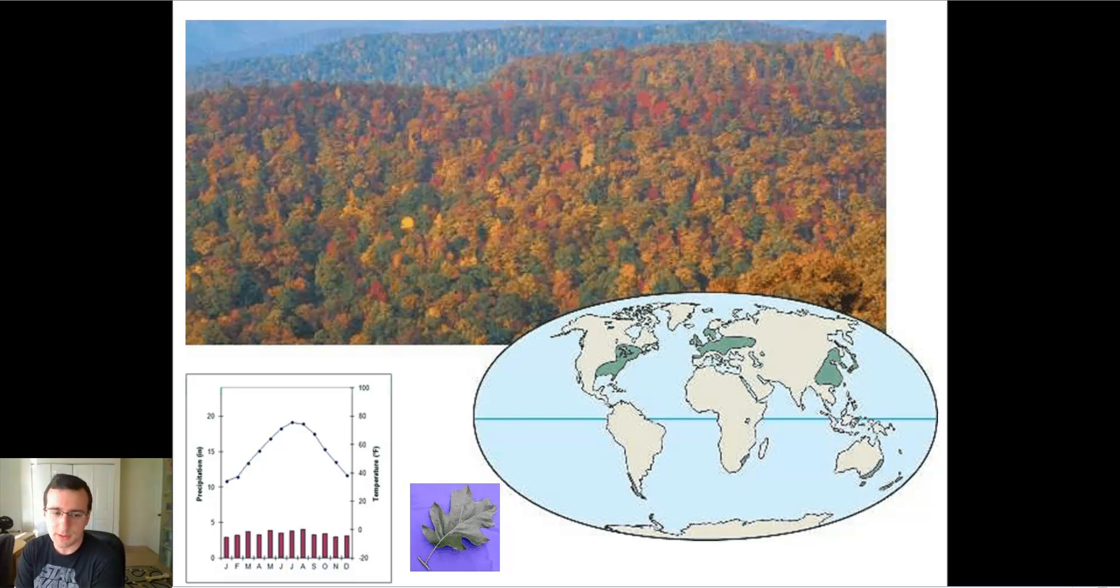For now I want you to know this much about these ecosystems. They're temperate ecosystems, which means they're in the middle latitudes either north or south of the equator, and you notice that they're going to be varying the temperature a lot more than the tropical biomes were varying. So you see a variation in temperatures during the hotter months of July, it's going to be a lot warmer than the winter months.